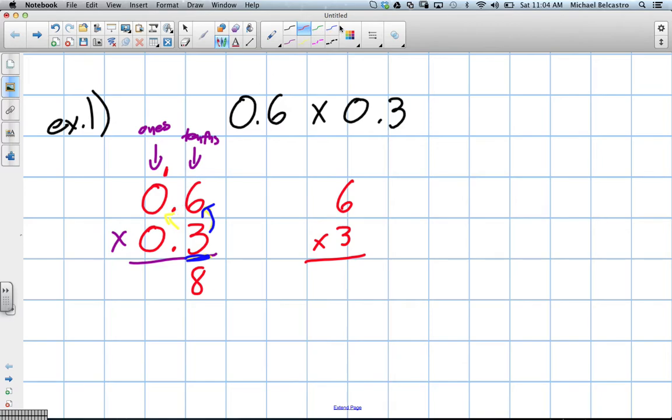And then we'd multiply again. So the next number we're going to multiply is 3 by 0. And what is that going to give us? 0. But we do have that 1 on top, right? So we're going to have to add it to it. So we're going to be left with the value of 1 here, right? Then the next number we would do would be the number from the ones column, and we would repeat the process. 0 times 6, and then 0 times 0. What is that going to give us? 0. 0 times anything is going to be 0.